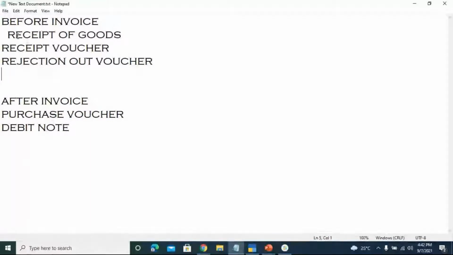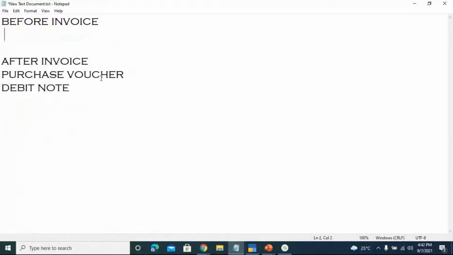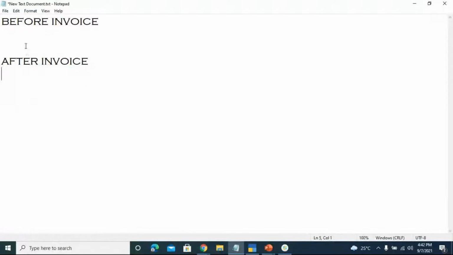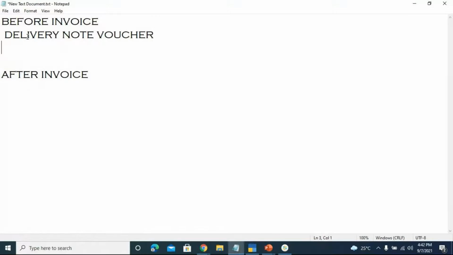Now if we go for the sale of goods, again if we talk about before invoice, we have the delivery note voucher. Then when the customer returns the goods before the bill is raised, rejection in voucher.